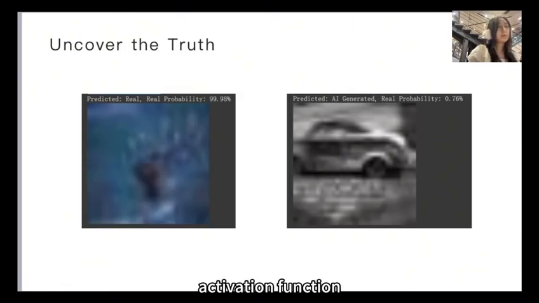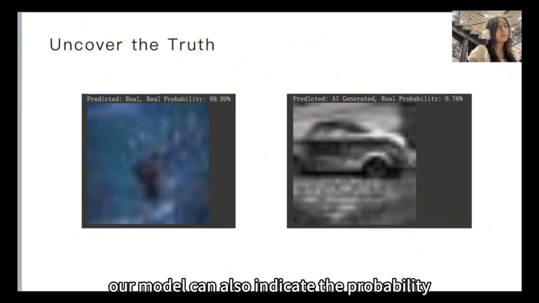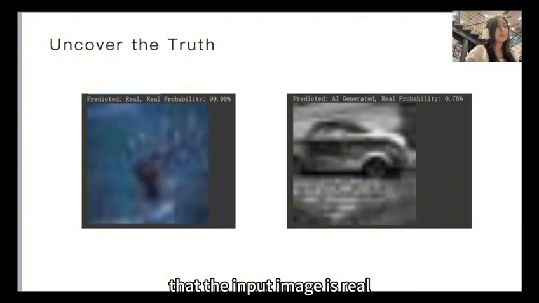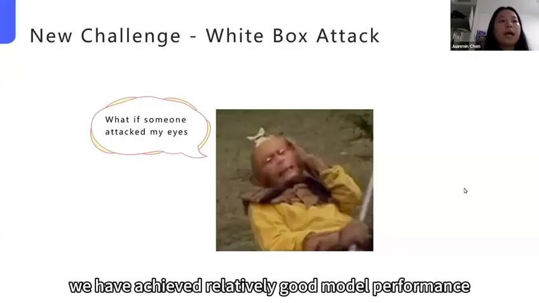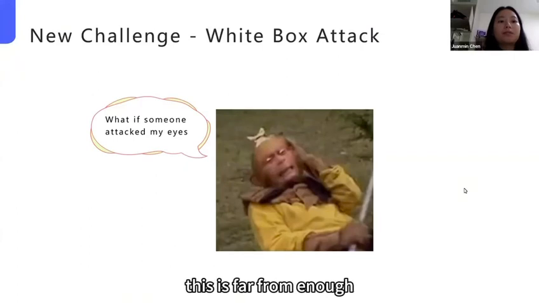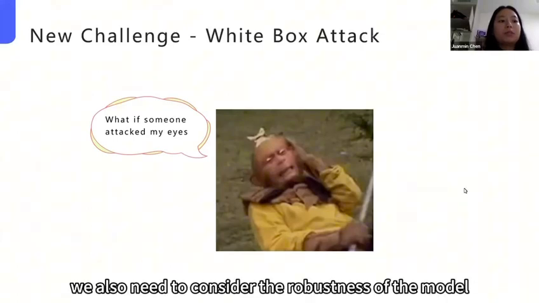Not only that, due to the application of the sigmoid activation function in the classification layer, our model can also indicate the probability that the input image is real, providing confidence information for people who use our model to detect images. We have achieved relatively good model performance, but this is far from enough. We also need to consider the robustness of the model.